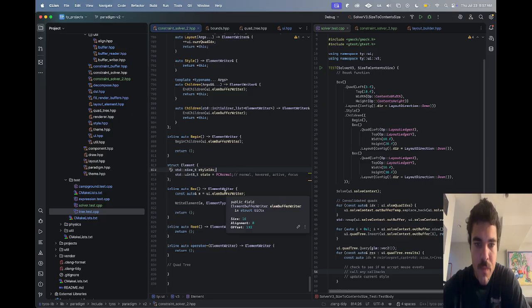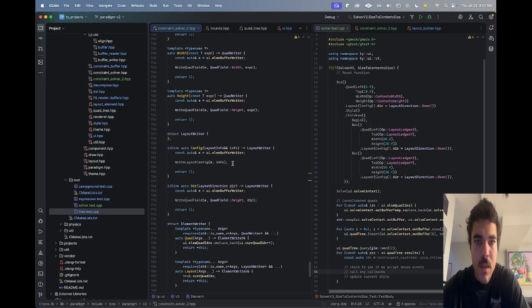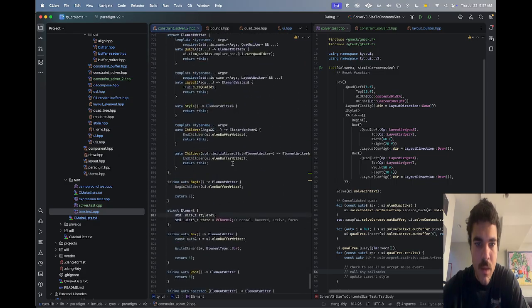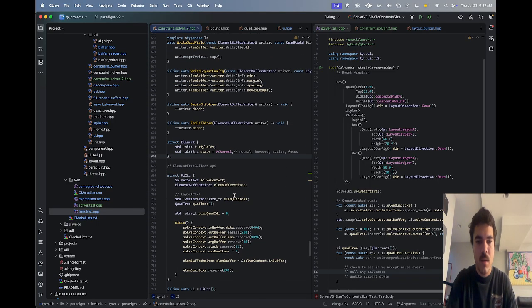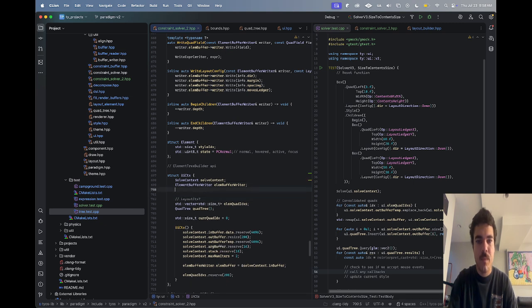So now that adds another buffer in the UI, and this should not be declared down here. I think we should have all the buffers here. The solve context is sort of like a wrapper for some arguments, or just pass the UI context around. I don't know. I feel like there's not really a problem with either. std vector element buffer.